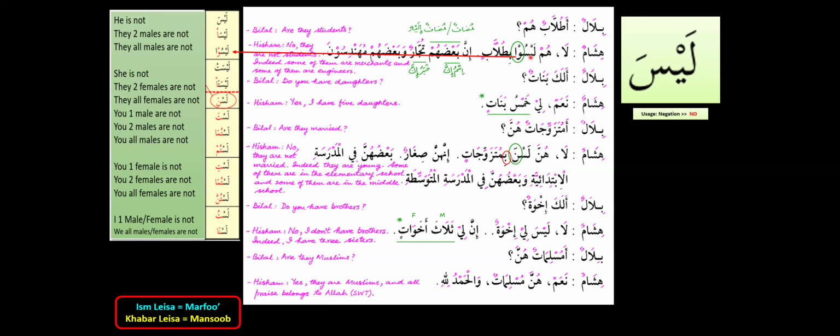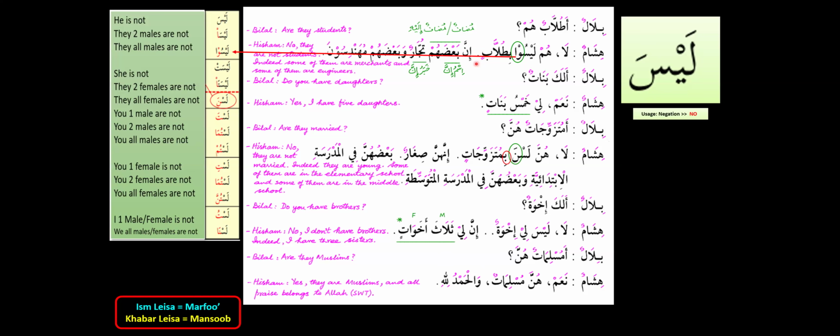Look, laysa is coming. What is ismu laysa here? Who can tell me, sisters? It's a pronoun because there's no name mentioned after it. So which pronoun? This wow, wawul jama'a. Look, wawul jama'a. Laysu, kharaju, dhahabu. What do we say? They went, they left, they are not. So they is represented by this wow. So this is our ismu laysa. What is ismu laysa? In this case it is they, and as you can see in the translation, no, they are not students. Laysu bitullabin.